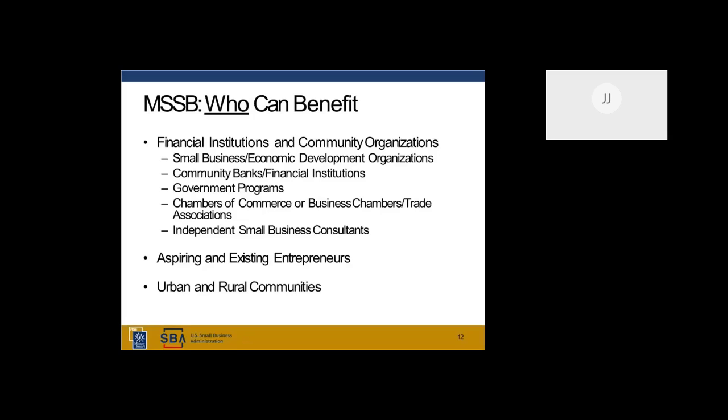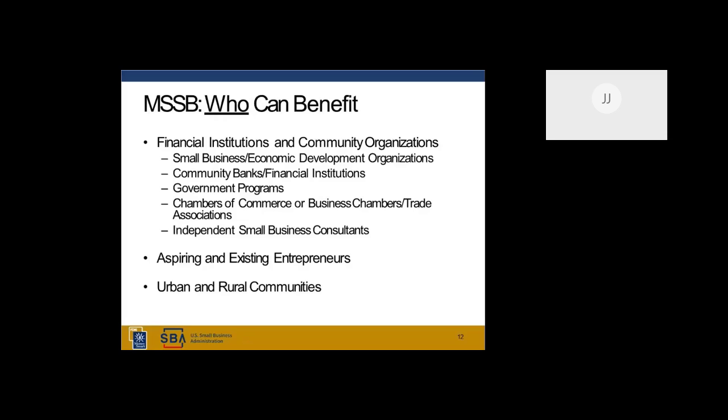We split these from 2 viewpoints. An aspiring entrepreneur is someone who wants to start up a company, and an existing entrepreneur is someone who's probably in their 3rd, 4th, 5th year of operation. So aspiring entrepreneurs have many questions, passion, and determination and fears. They need a solid foundation to successfully start and grow a business, and we think that the Money Smart curriculum helps speak to that audience.